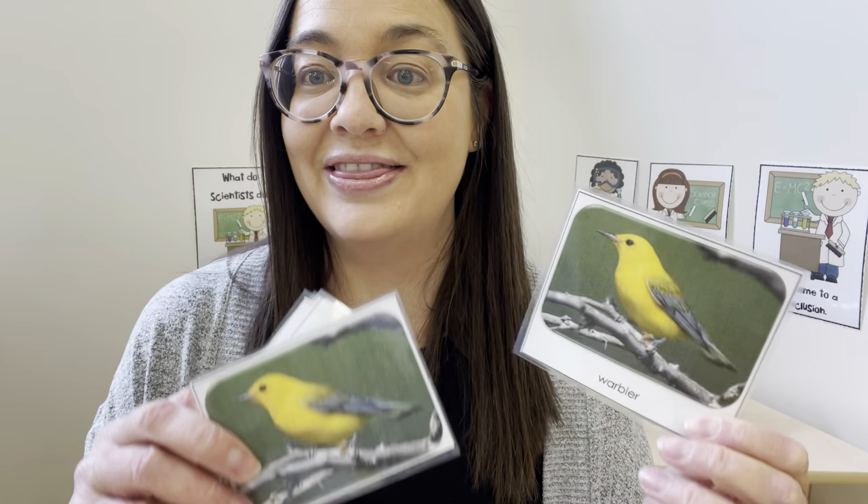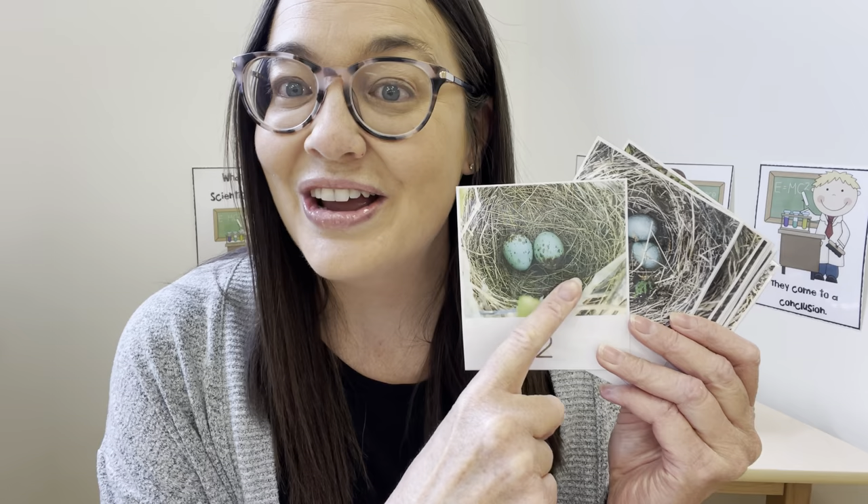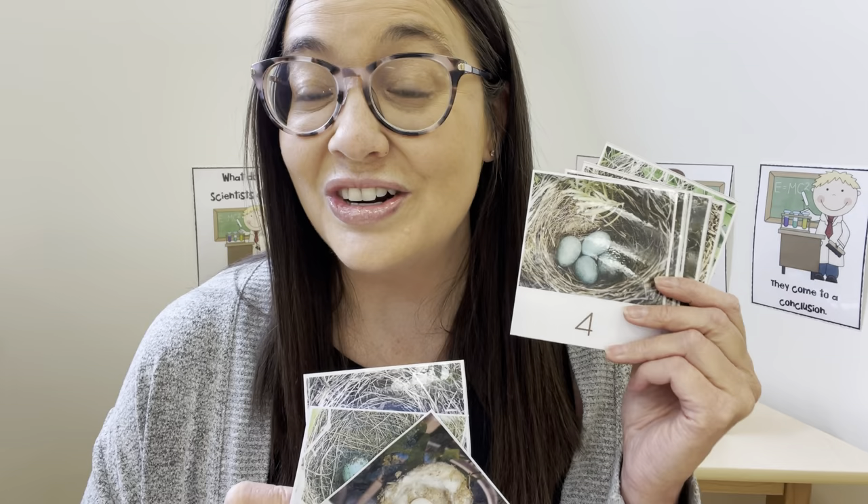You give the children a full completed card, and then just the pictures and just the words, and they need to try to match up the right bird with the right word. And then we're going to use the same sort of principle but with a math one using nests. I saw this on one of my friend's Instagram accounts and fell in love - they're gorgeous photographs of real birds' nests with different amounts of eggs in them. It works the same way except with numbers, giving the children practice counting. Children are attracted to real photographs and I just love to use those in my classroom.